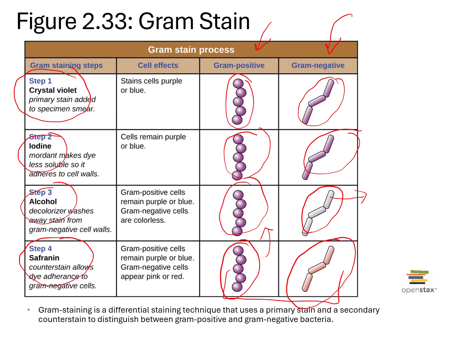And here they arbitrarily chose spheres here and rods here, but it's not true that they're always going to be purple spheres and pink rods. It could be vice versa as well. So you do have rods that are purple and spheres that could be pink. And this depends on the species of the bacteria.